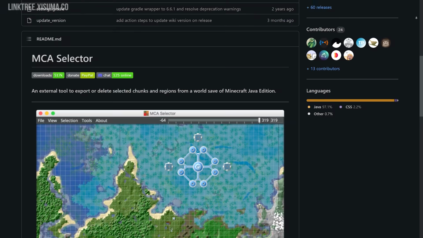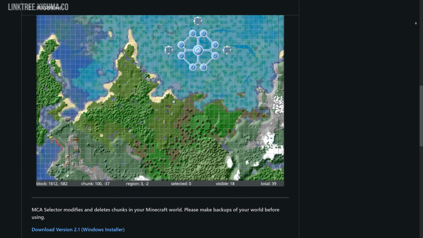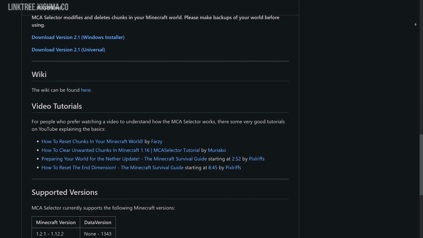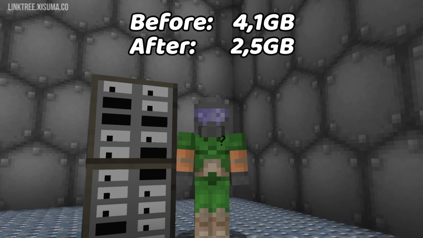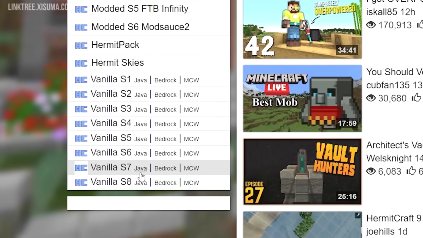And to do this, I use an app called MCA Selector. It's what you've just seen on the screen right now, and like many of the other things talked about in this video, there'll be a link to it in the description box below. So over the course of a season, this world pruning keeps the world size small, and this means that we can keep more backups of the world, and also when it comes to you downloading it, it's going to be a reasonable size at the end of a season.